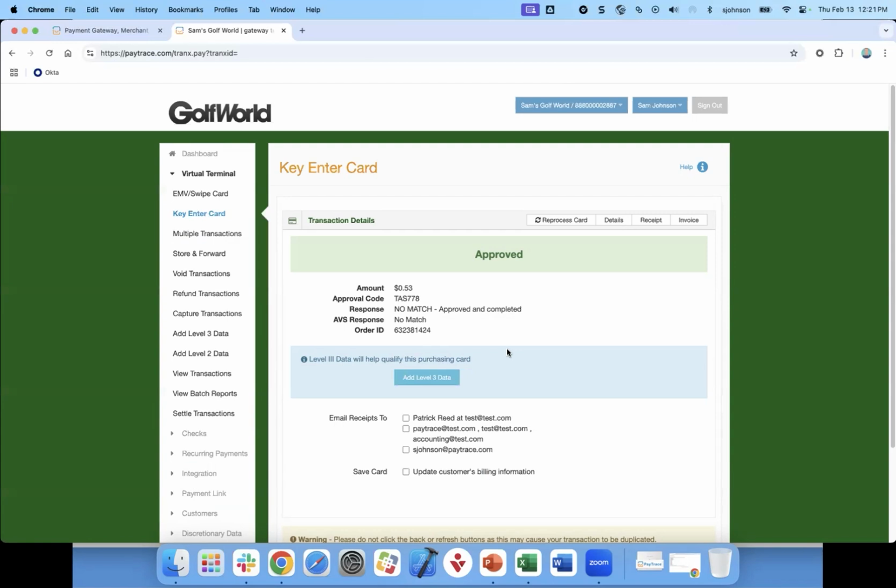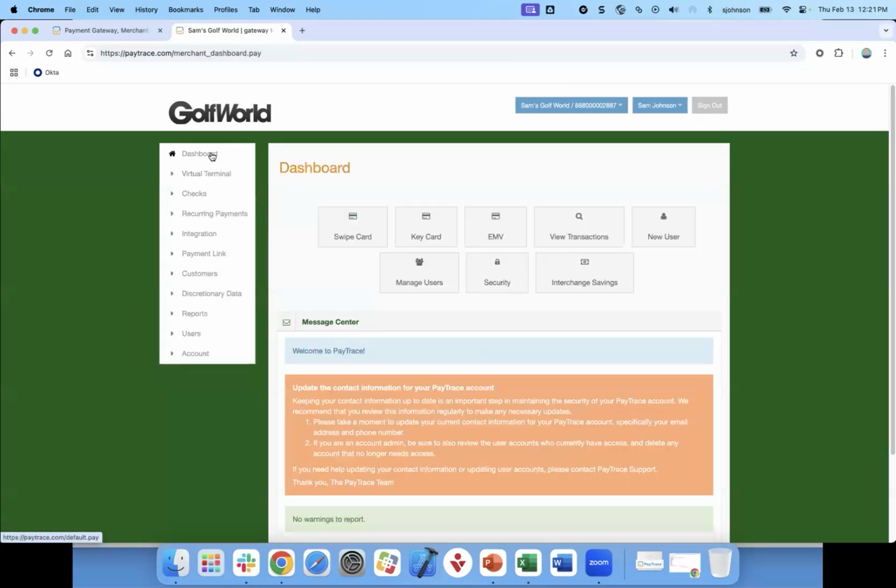And I do want to call this out and say that this level two, level three stuff applies not only to these virtual terminal transactions, but everything our system supports, right? The recurring billing, the APIs. Anything that's utilizing us as the gateway, we're going to make sure that gets the lowest possible rates. So like I said, I'm not going to dive too deep in the demo on today's call.